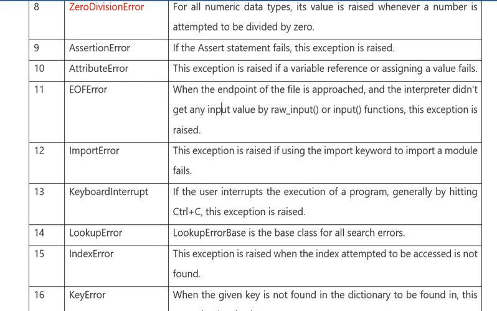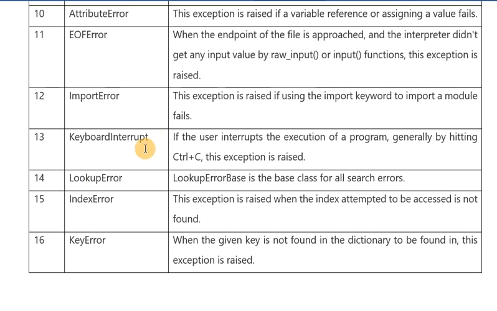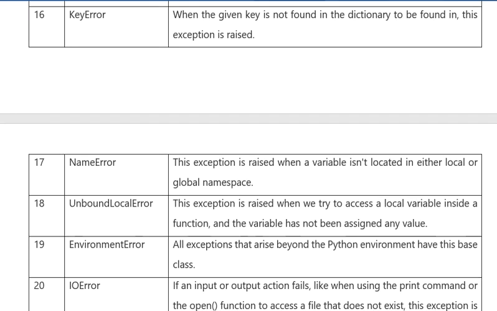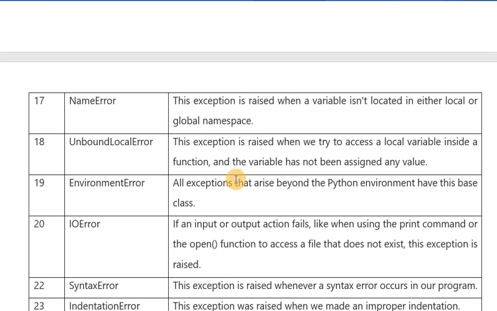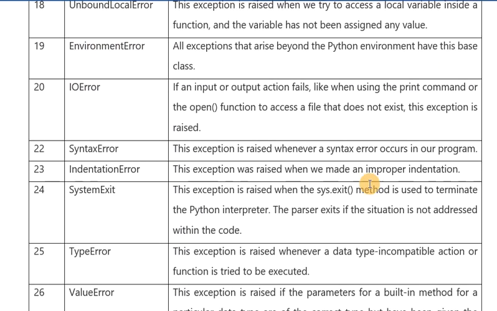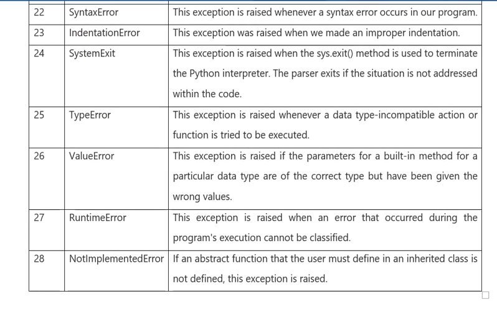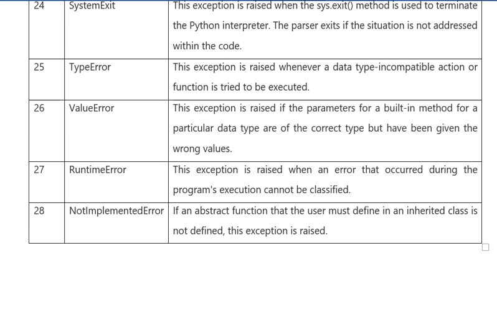And there is an import error and keyboard interrupt error, the lookup error, index error, key errors, name error, and you can see unbound local error, environment error, input output error, and syntax error. And another is the indentation error, system exit, type error, value error, and runtime error, and the not implemented error.